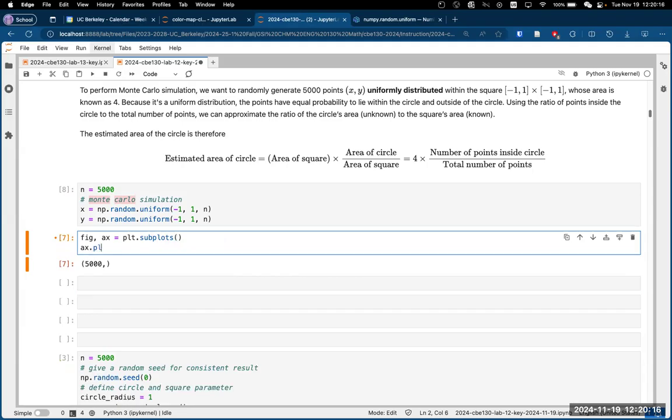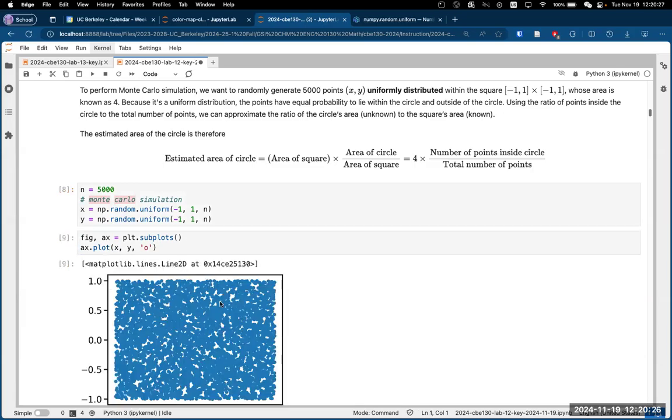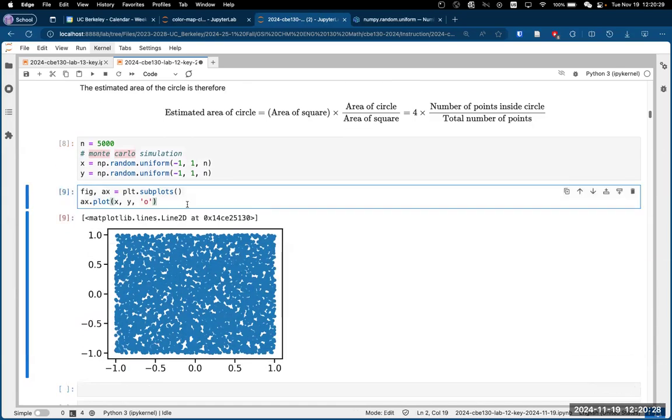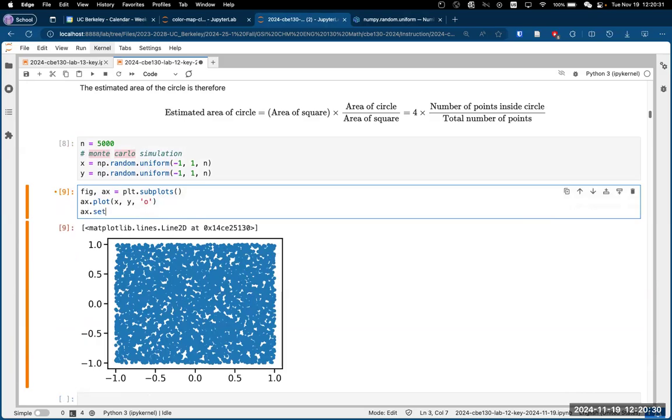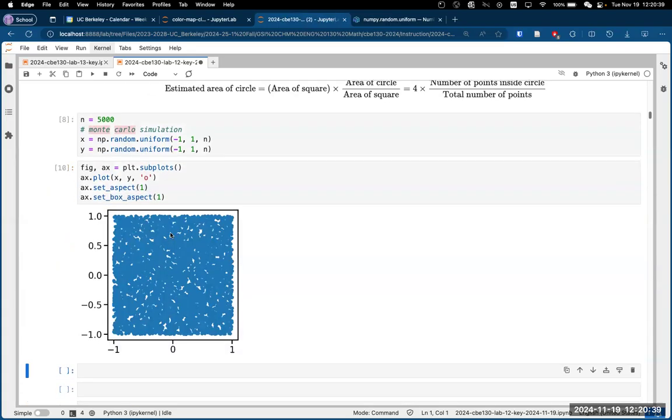What should we expect? We should expect that these points are randomly distributed within the square. So we plot these, and we see that indeed it's all over the square. I'll set the aspect ratio to 1 so that it's indeed a square, not a rectangle.